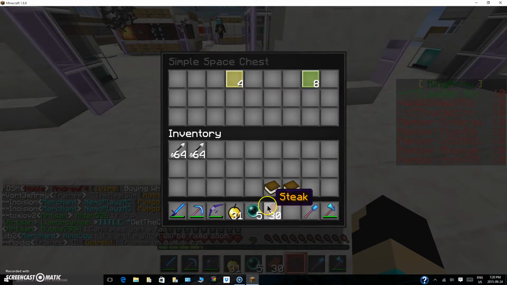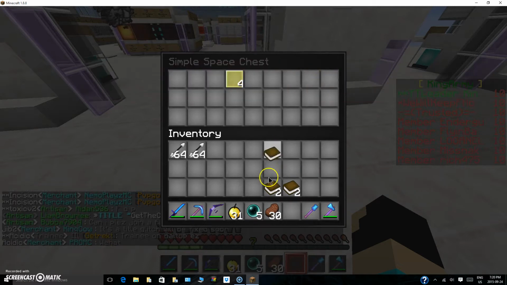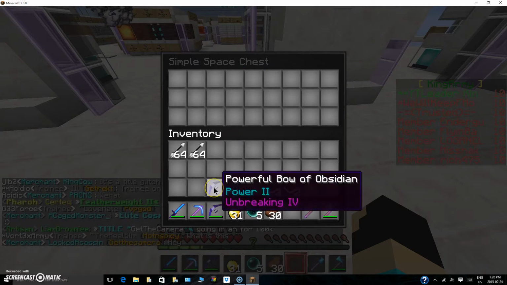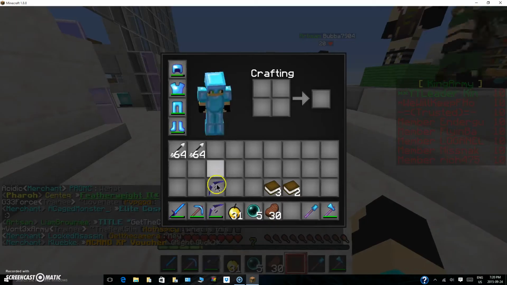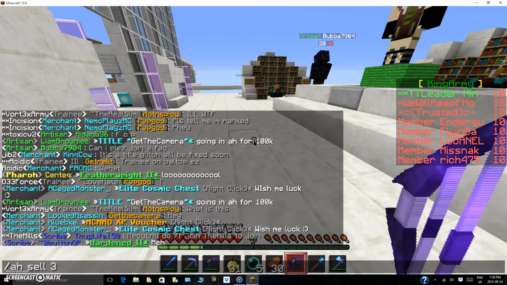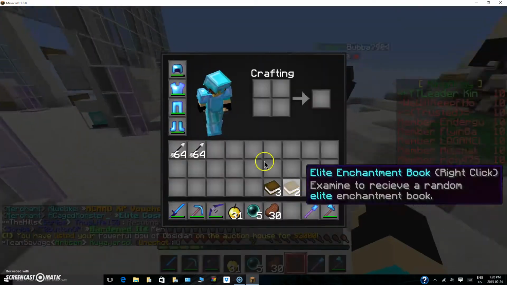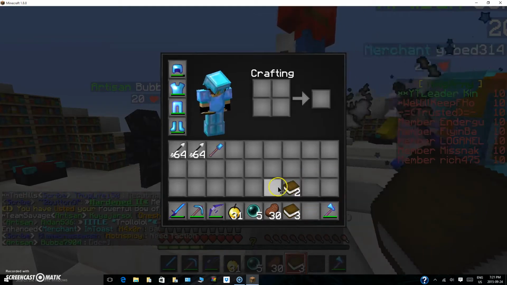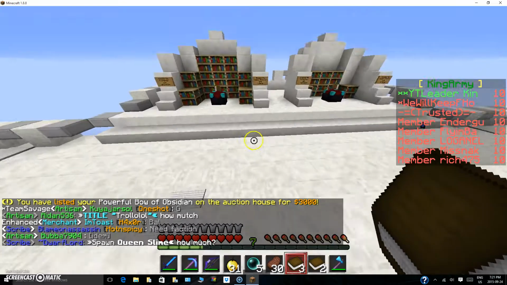Oh, wow. More books. Oh, wow. That's okay. It's the power. I'm gonna sell it for like 2k. You can make a 3k out of that. This hasn't breaking, so it makes it pretty good. Okay, so we're gonna do the bad ones first. Well, the worst ones.